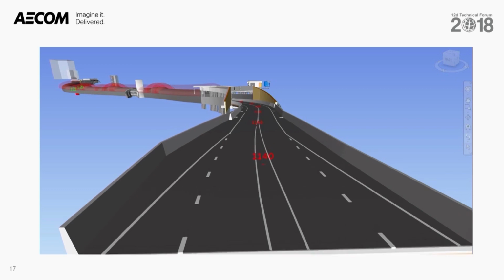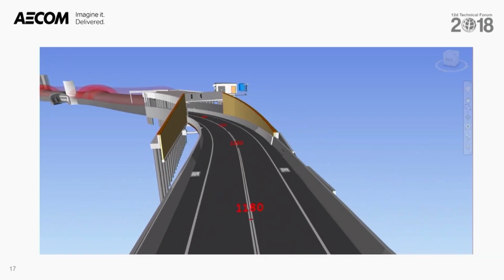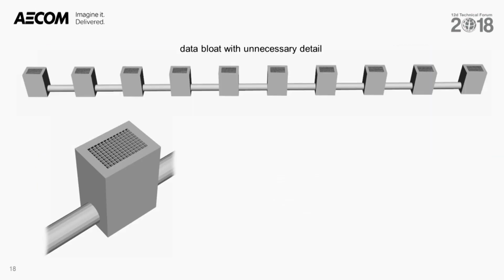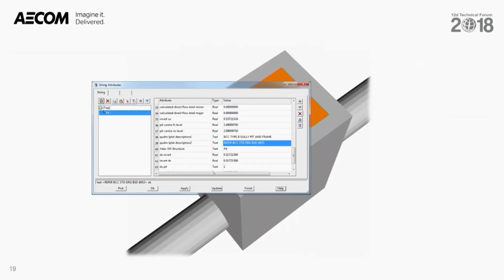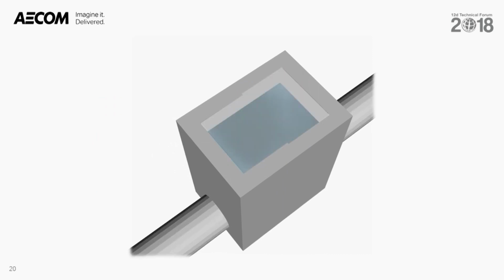An example of unnecessary detail is including something like a physical grate in your model of civil objects. This level of detail is really just a quick way to bloat your model data size, with little real benefit for the primary reasons for modeling these objects in the first place. A solid object taking up the space occupied by the grate, with metadata attached to it, has exactly the same value without the data footprint, and if peering into access holes is important in your life, you can always apply a blend to the solid trimesh to satisfy your very special needs.